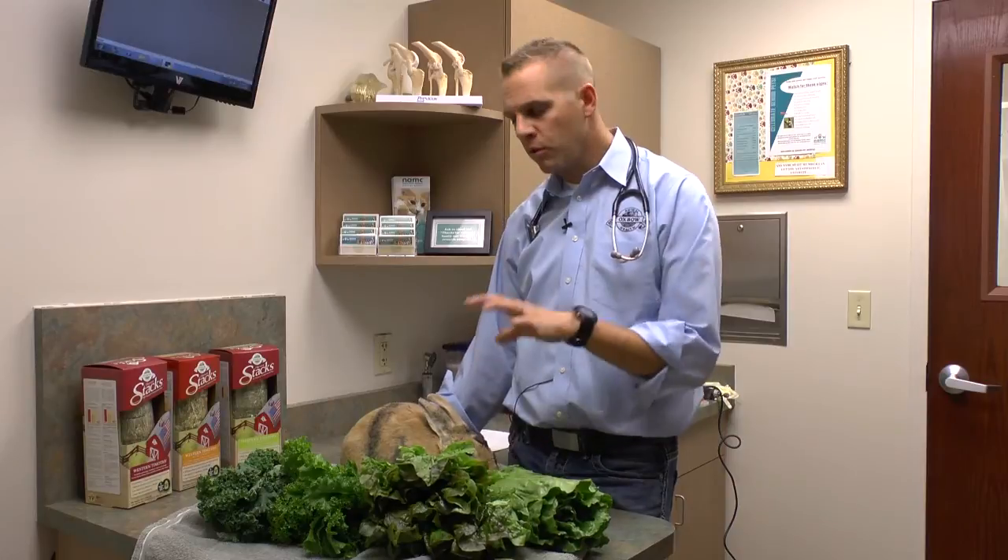This is an extremely important, beneficial, and honestly enjoyable part of a rabbit's diet. The most important take-home is: fresh greens are at the top, fresh vegetables come next, and fresh fruit is at the bottom of the barrel. We really want to focus on fresh greens making up the majority of that fresh diet intake.